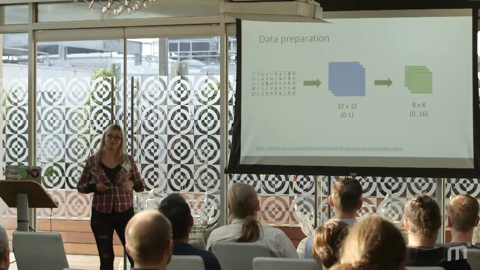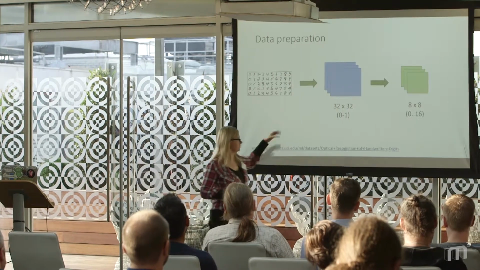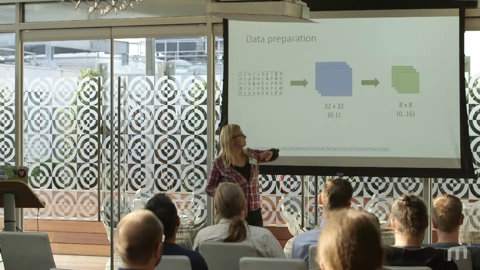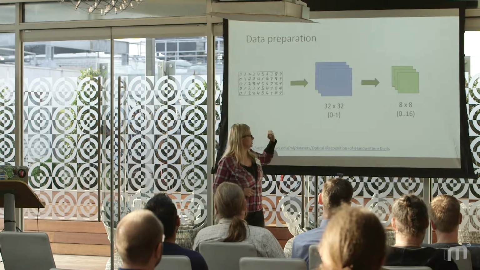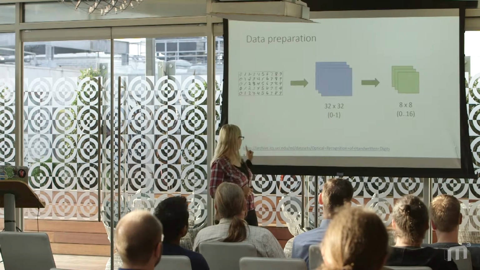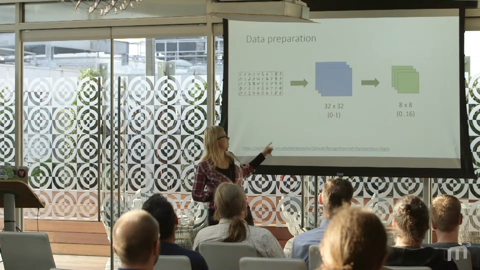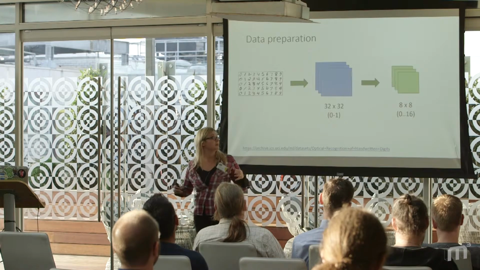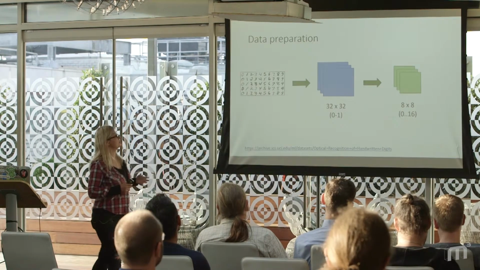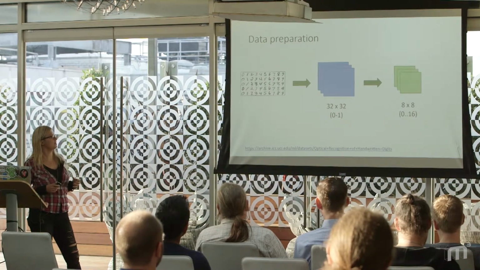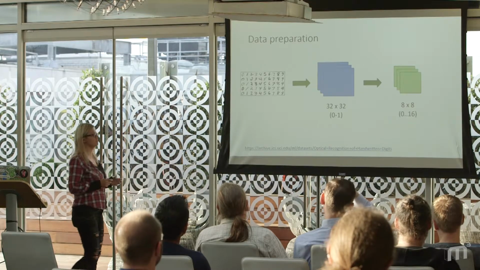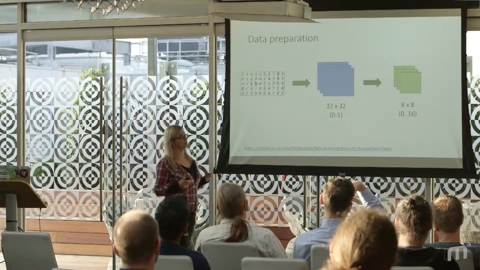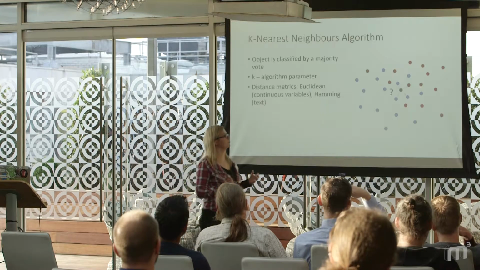Those digits are not 28 by 28, 32 by 32. This is not the nice data set, I was wrong. This is a different set of handwritten digits taken from the UCI database. So it's 32 by 32, and they were compressed to be 8 by 8, so we have 64 input values.